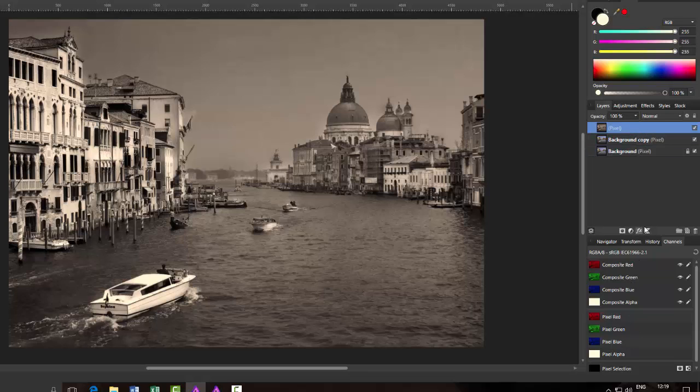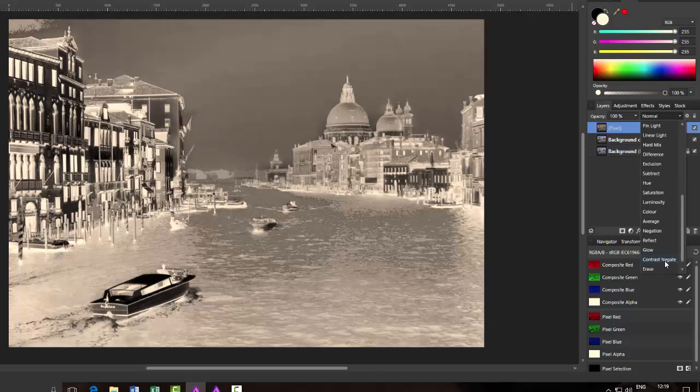And what I'm going to do is change the blend mode near the bottom, and it is contrast negate.